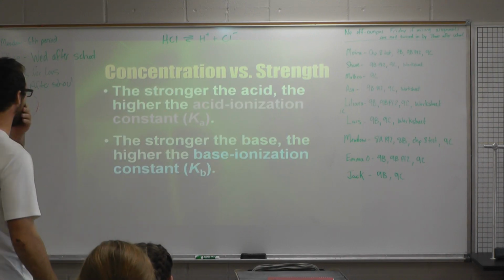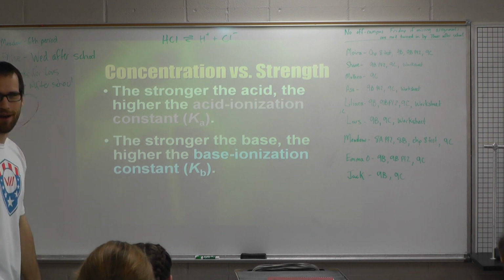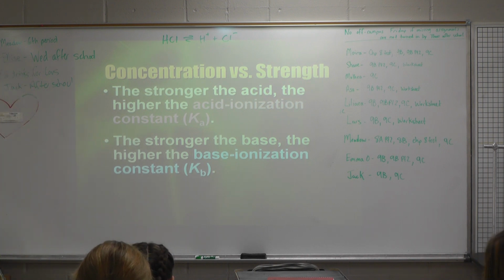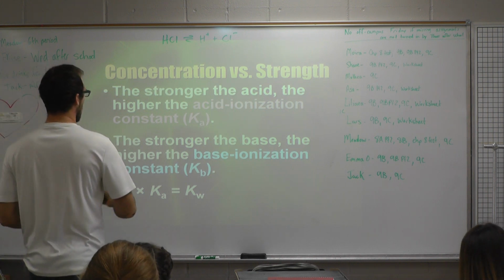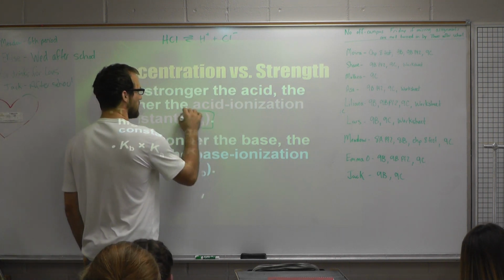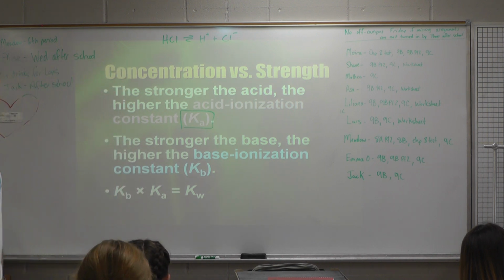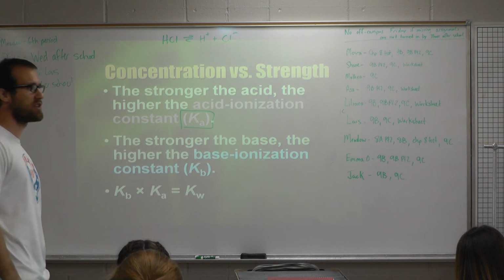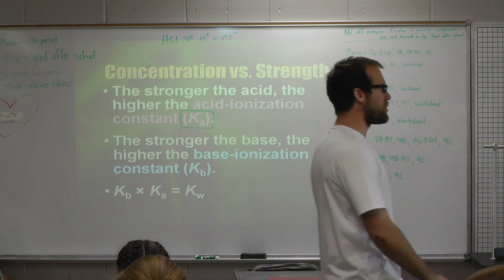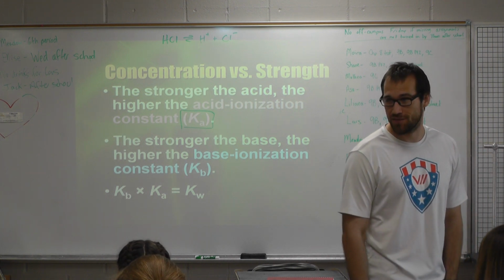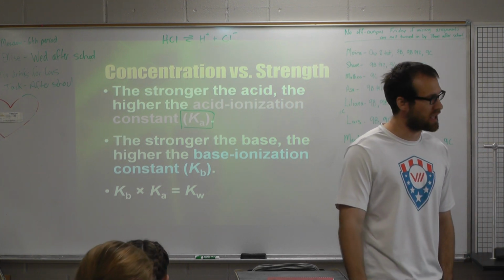Did we talk about this yesterday? Oh yeah, I began talking about how Ka times Kb equals Kw. And I made that little typo and then fixed it at the end. We've been doing equilibrium expressions for quite some time, so I'm not going to beat this any more than I already have. This is just the equilibrium expression for an acid, and Kb is just the equilibrium expression for a base. The cool thing about it is if you have an acid with its conjugate base, and you write those two equilibrium expressions, things cancel out, so you're just left with H3O plus and OH minus, which is what Kw is.